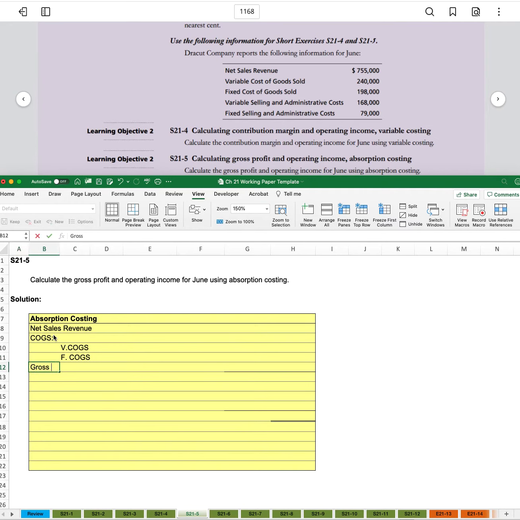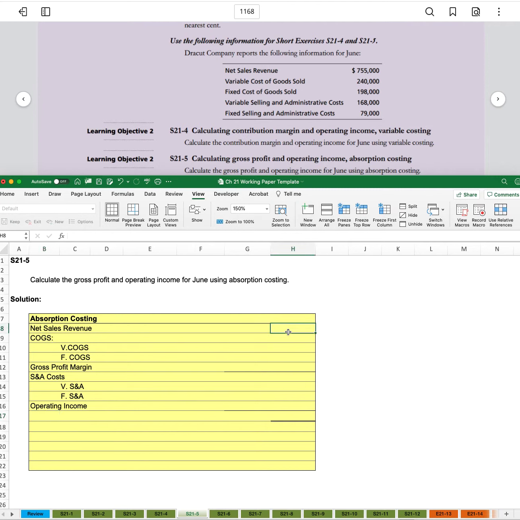That's going to give us our gross profit, rather than, in the previous one, at this point, a contribution margin. Then we'll subtract out the selling and administrative costs, which are broken down into variable and fixed, and that's going to give us operating income.